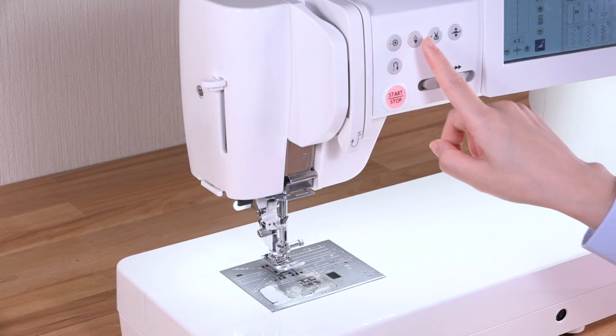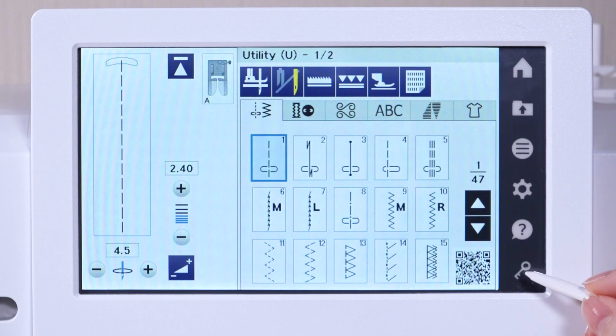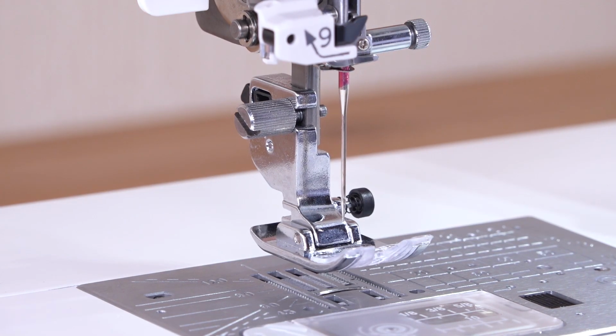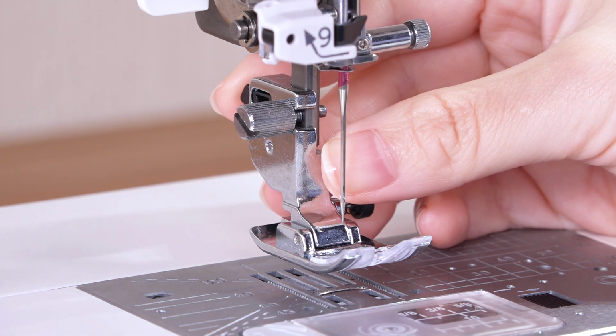Raise the needle by pressing the needle up-down button. Press the lockout key. Raise the presser foot lifter. Loosen the thumb screw and remove the foot holder.